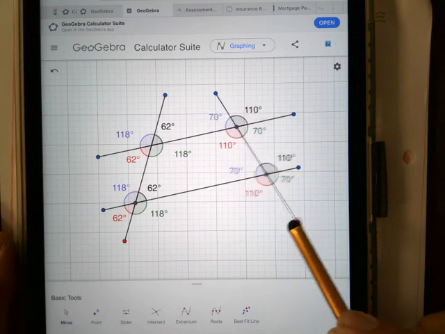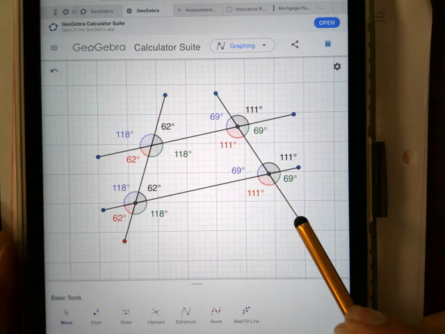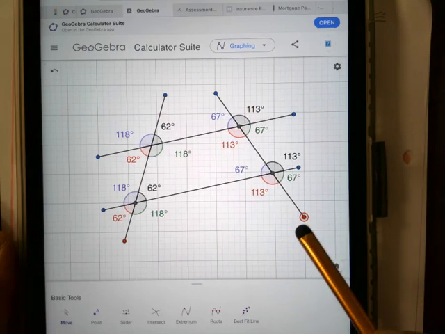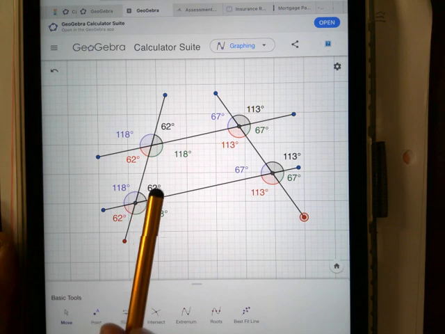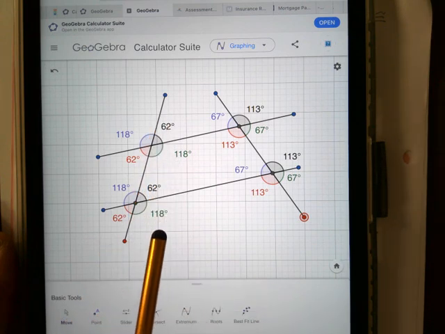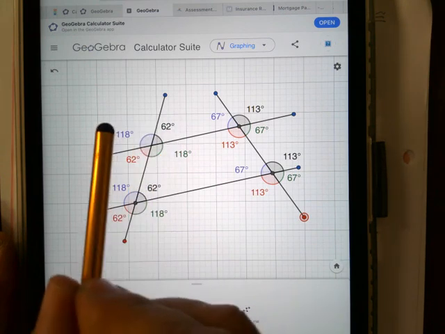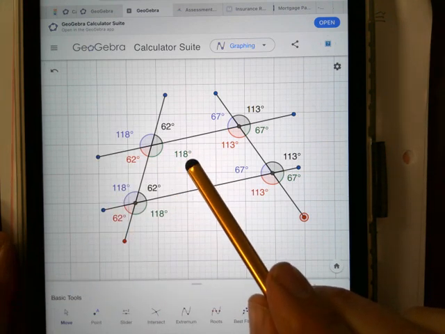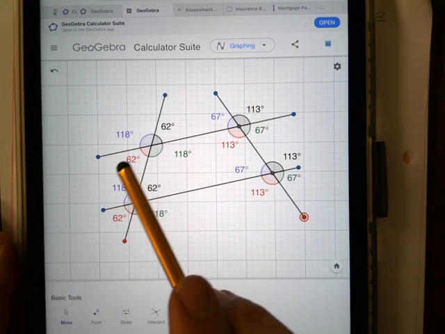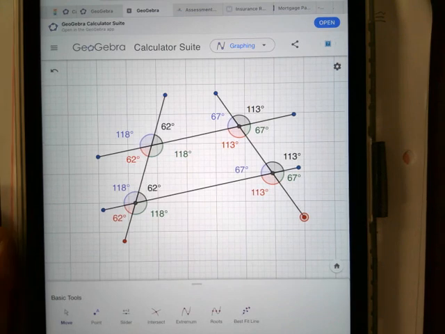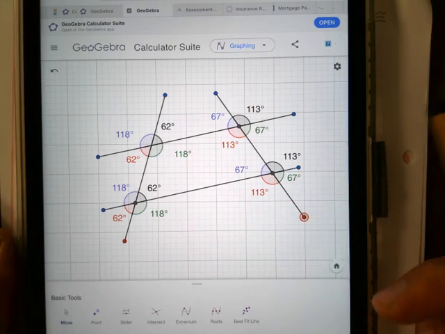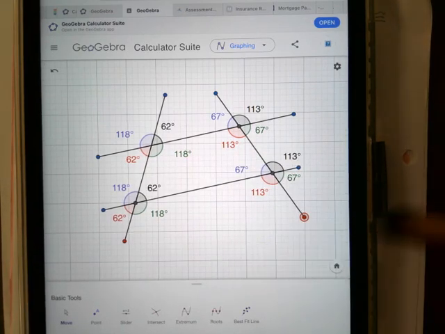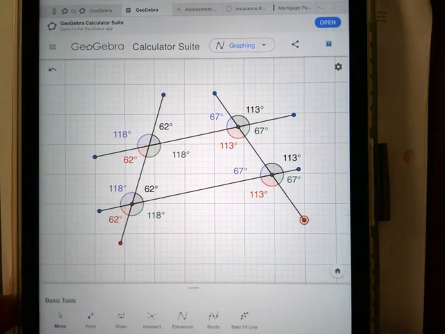Unfortunately, you cannot do this on your worksheets, right? But it would be cool. But it doesn't matter if you take another transversal on this side, right? Corresponding angles are still the same. Alternate exteriors are still the same. CIAs, right? They add up to 180 on either side. It's all the same. Okay. And so keep that in mind. And how you approach it is going to be up to you, how you approach these.